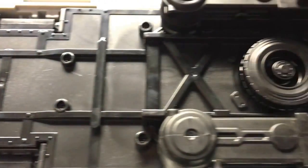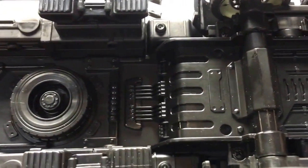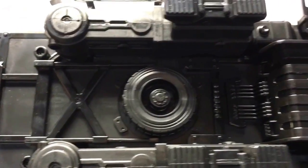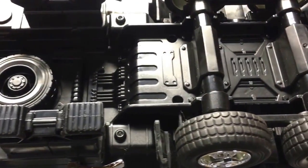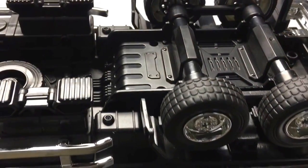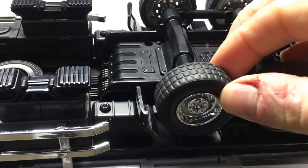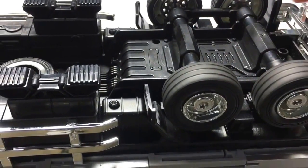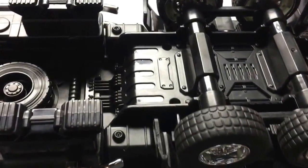We'll just keep looking at the bottom and you can tell how much attention to detail was put into this figure. Look at it, even on the bottom. Most people aren't even going to look at this, but there's a spare tire molded in. Got some other really nice detail. And then one thing that I love is these rubber tires. Just like the Optimus cab, these rubber tires are fantastic. They feel great. They spin really well. Just a really well-made product.